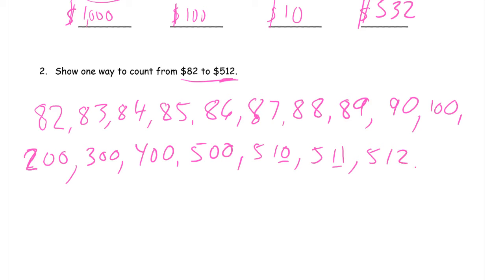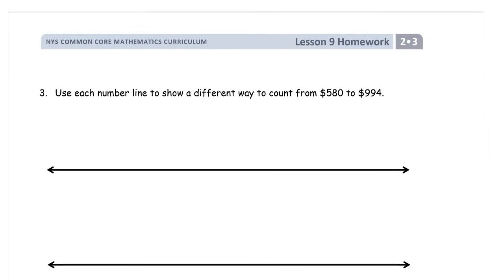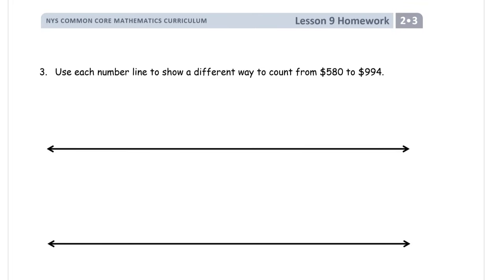There's other ways you can do it. You can start off by adding hundreds if you want at a time. And then you'll have to count up tens and ones or however you want to do it. But this is the way that most people find it the easiest. Number nine, homework. Still going.